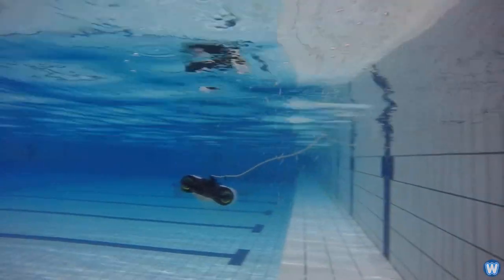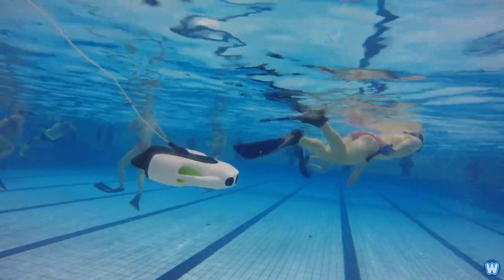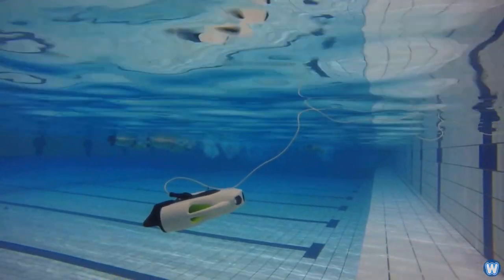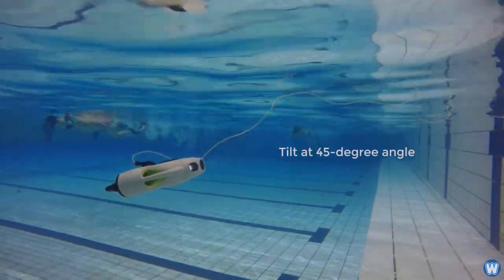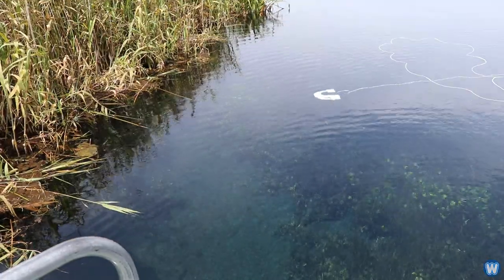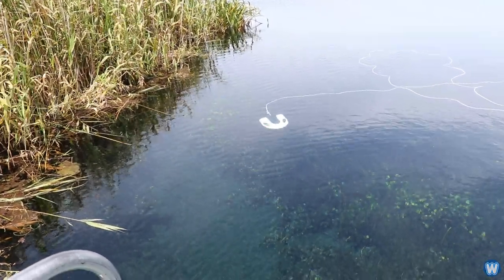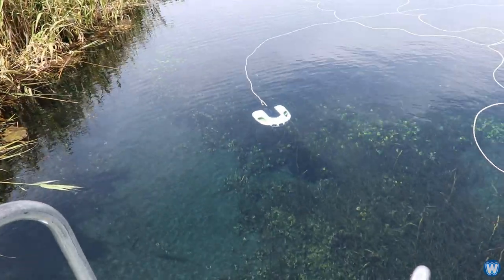One of the nicest features of the drone is you have the ability on your phone to set the depth and angle of the drone and make it stay there. So even with your hands off the phone, the drone will continuously use its motors to maintain that depth and angle. I found it moved through the water fairly easily, forwards, backwards, up and down. But making it turn on an arc was not so easy.